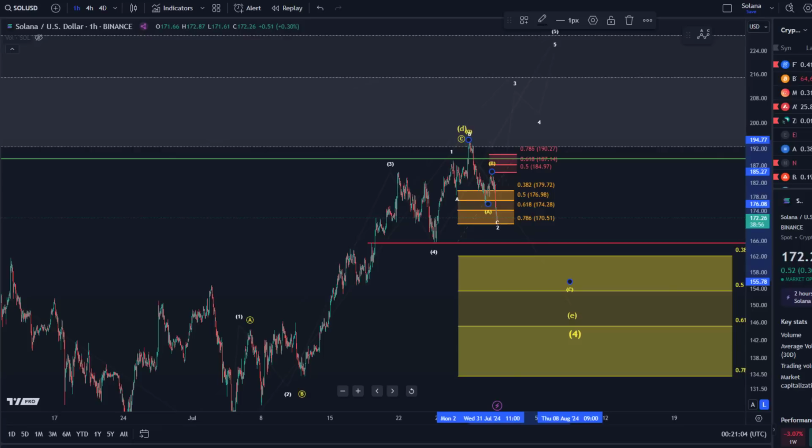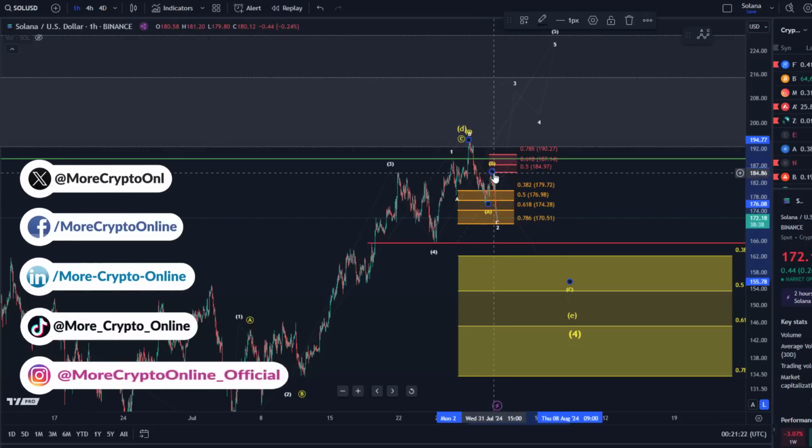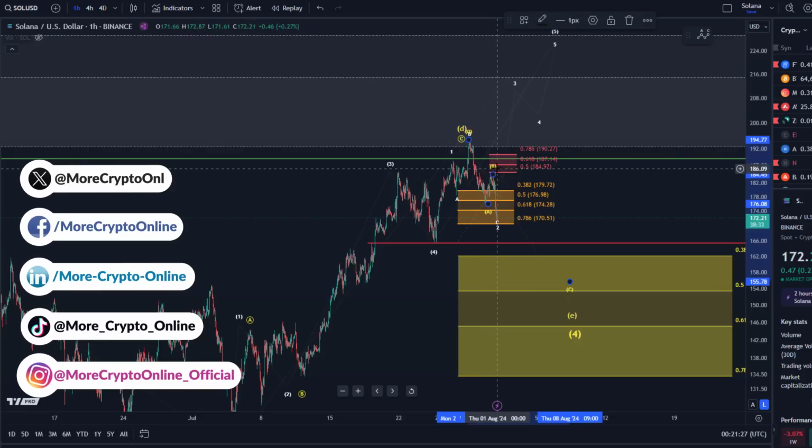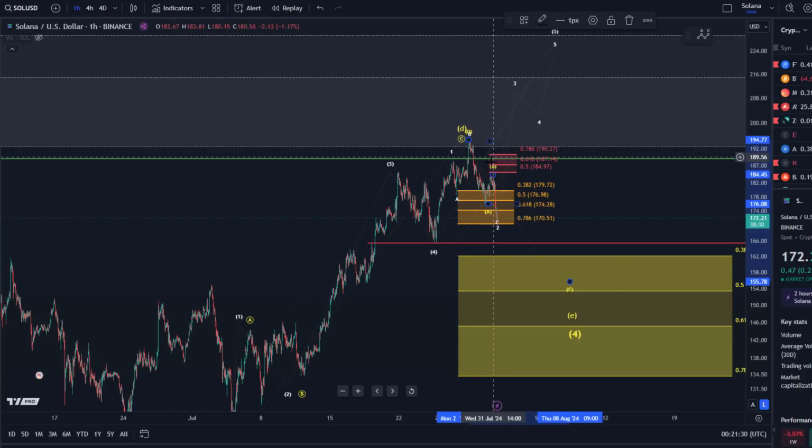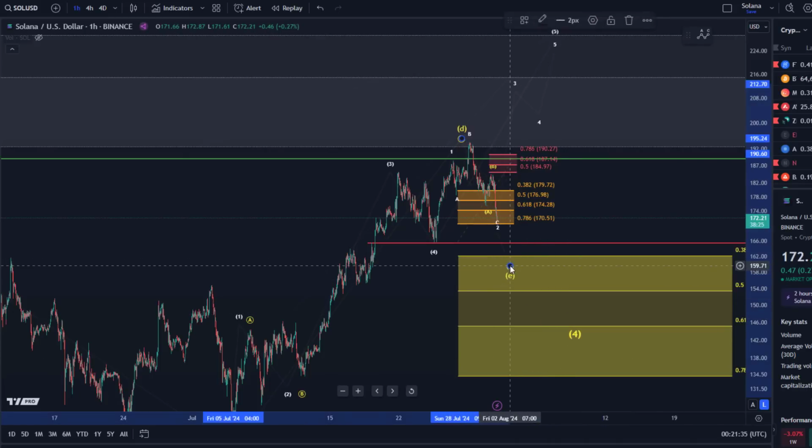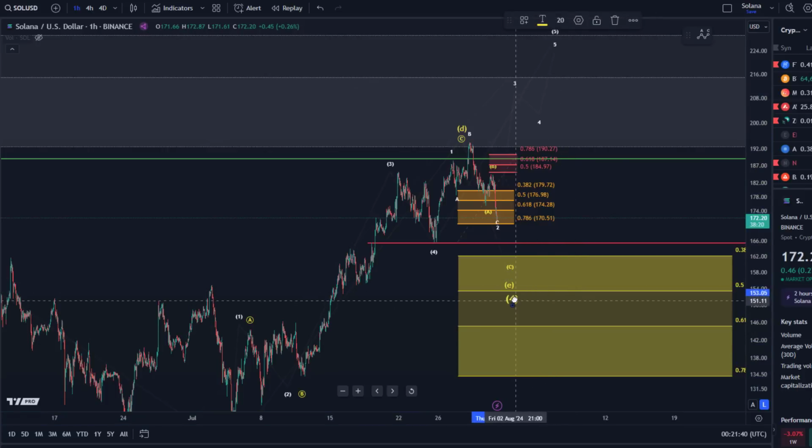I felt it would be helpful to provide another Solana update given the volatility we've seen today. For now, the price is respecting all the relevant parameters and it's reacted to support that I communicated yesterday. It's reacted to resistance as well, which I provided earlier today or yesterday, depending on your time zone. And we could now really be on our way down in this C wave. So I would say short-term price action aligns more closely with the yellow scenario.